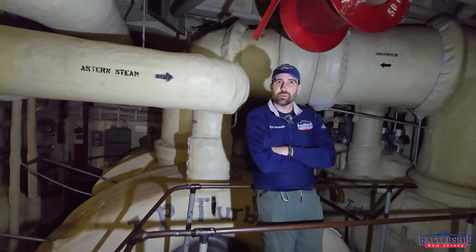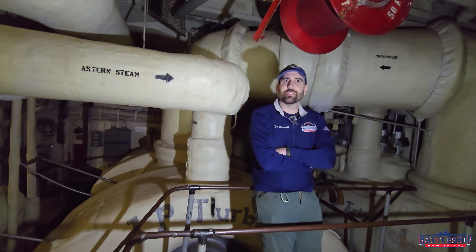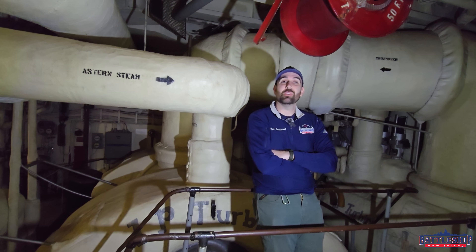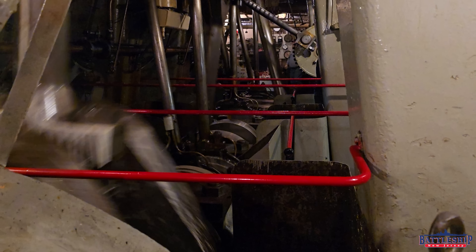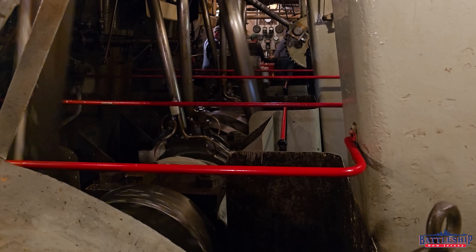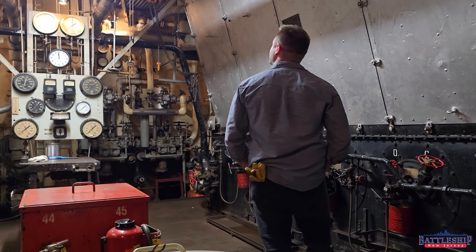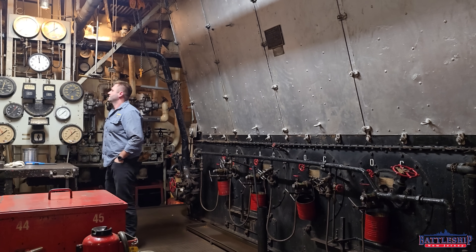Most World War II warships are using a system very similar to this one. In the last couple of weeks, we've gotten invited on some really cool field trips. One was to visit the SS John W. Brown down in Baltimore, and actually sail on her underway, so we got to see a steam plant — very similar, though not identical to ours — in operation. John W. Brown was completed just one year after Battleship New Jersey, which was laid down two years before her, so they are very much contemporaries and do a lot of things the same, and a few things different. We also visited NS Savannah, another merchant ship on the opposite side of the pier from John W. Brown, which is also using steam turbines to power the ship.